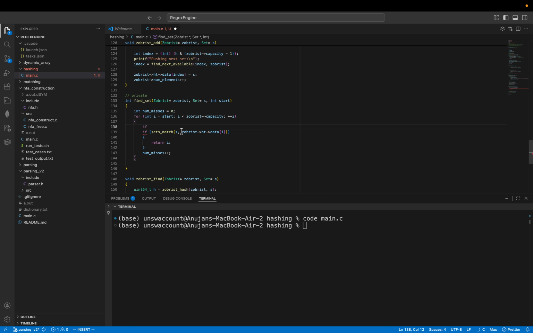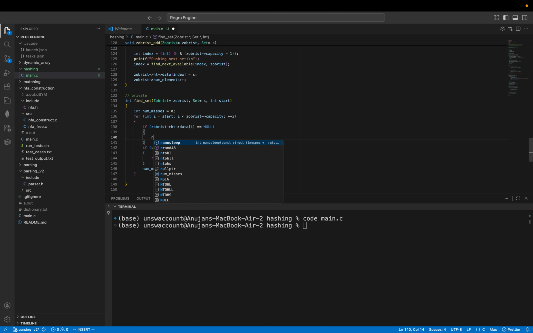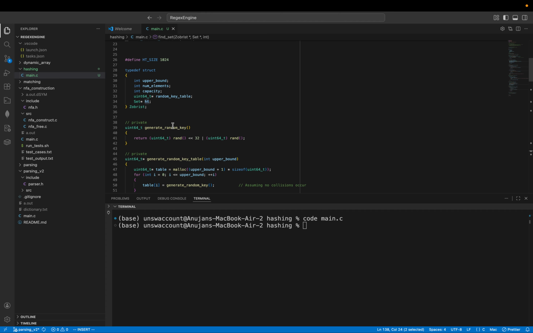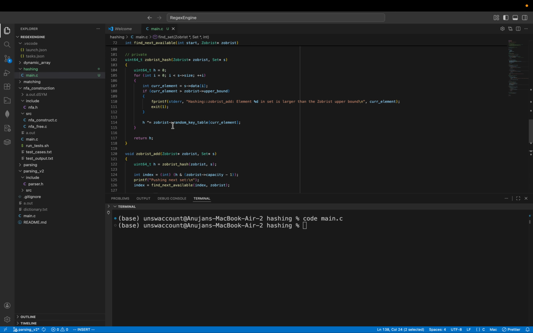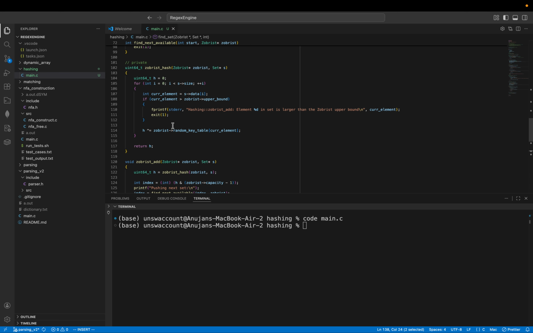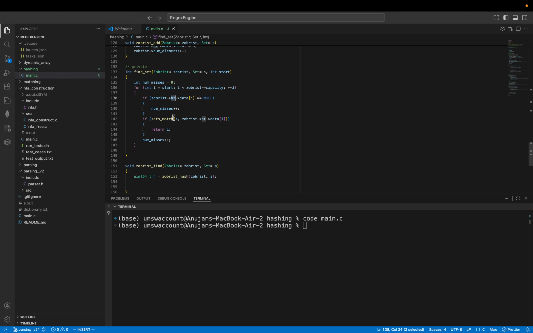If this guy is equal to null, yeah, because it's an array of sets. An array of sets, yeah.